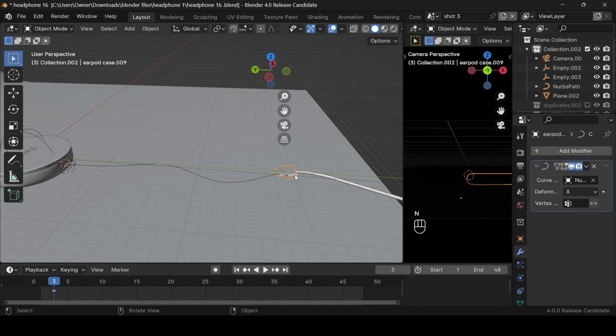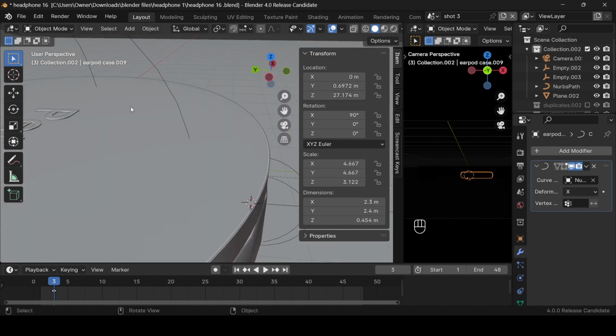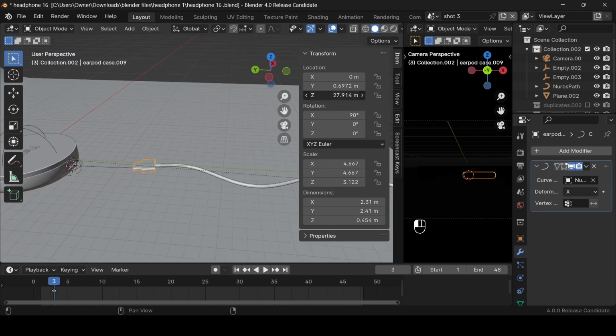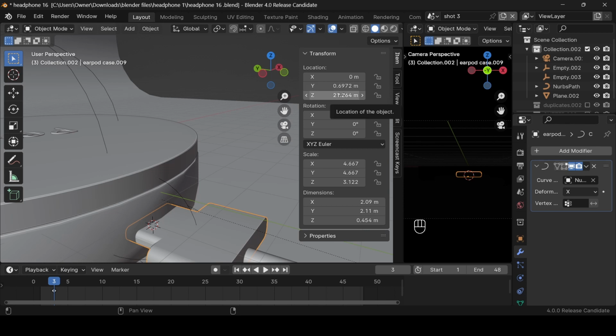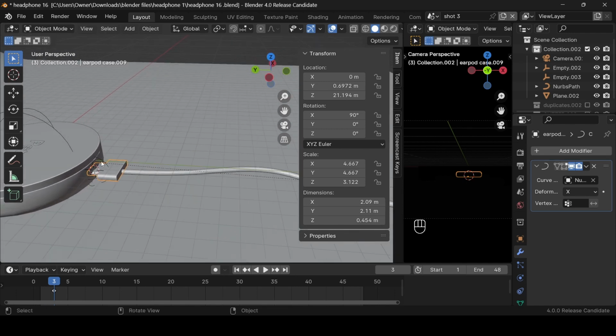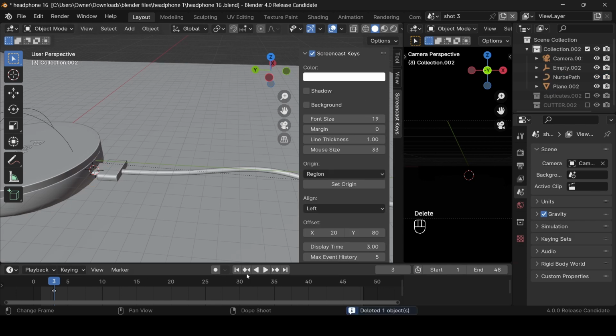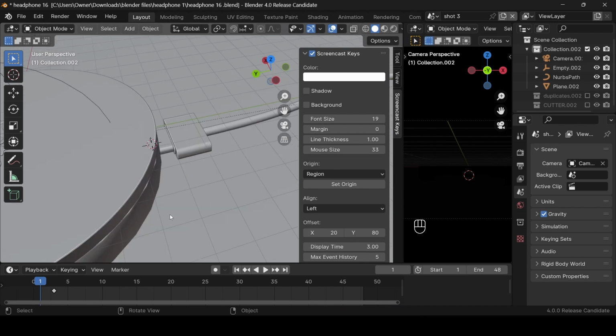It means if I move my charger head right here, anywhere it goes on the Z, you can see the cable is also going to follow it. So if I just move that along on the Z, you can see it follows, and then boom. I actually thought we were going to need the sphere in the first place, but based on what I'm seeing now, I don't think we need to parent this to anything again. So it just kind of fits into it. Cool. Sometimes you don't have to go through the whole stress. So I'm just going to delete this UV sphere right here, because we're not going to be needing it.